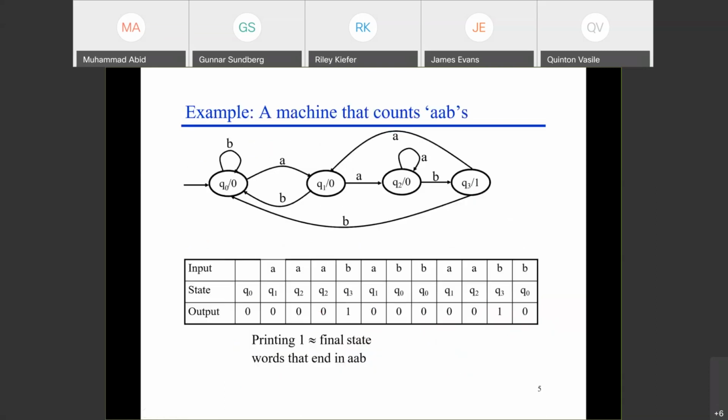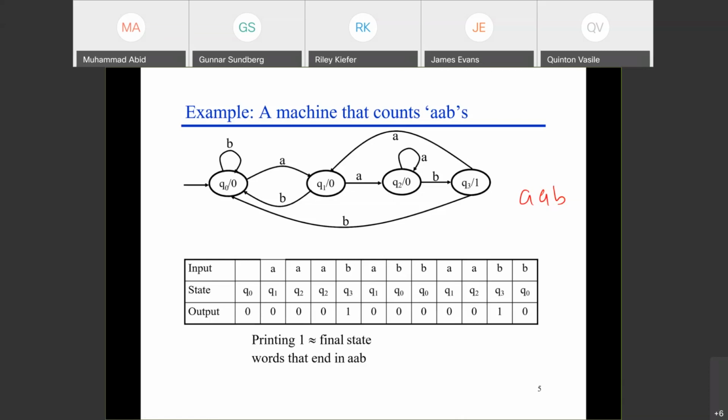Now, let's say we have this machine here. Someone already designed this machine for you, and this is a Moore machine. How do we know that this is a Moore machine? Because its output is at the state level. So you see, it has states Q0, Q1, Q2, and Q3, and output is at the state level. So now what this machine is doing is counting how many times you encounter this combination A, B in your word. So let's say you have a long word and you are interested in finding how many times this combination appears.